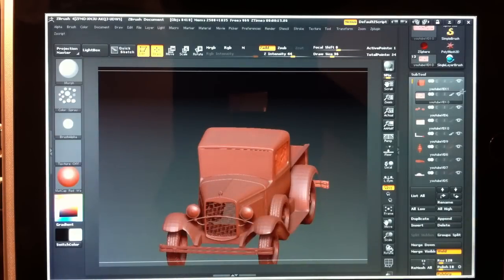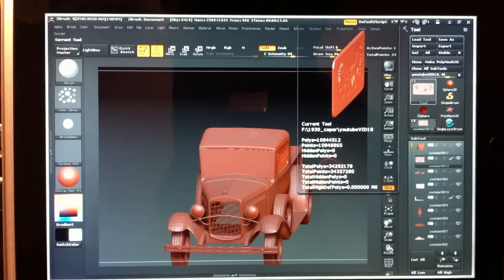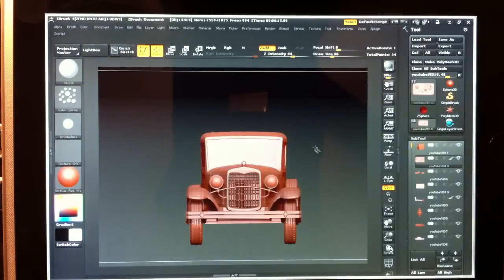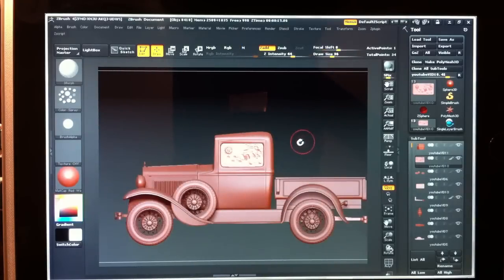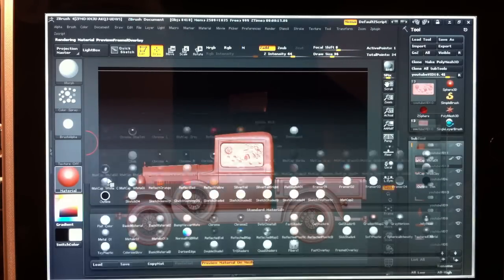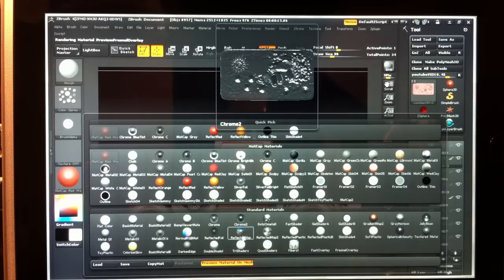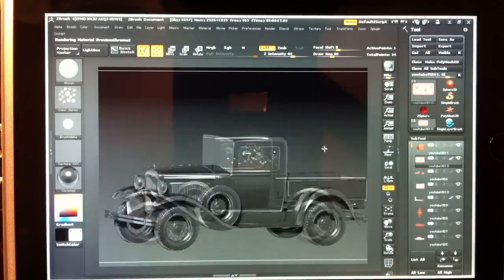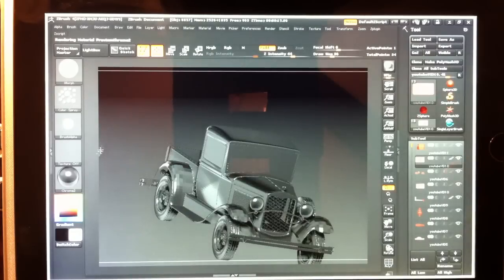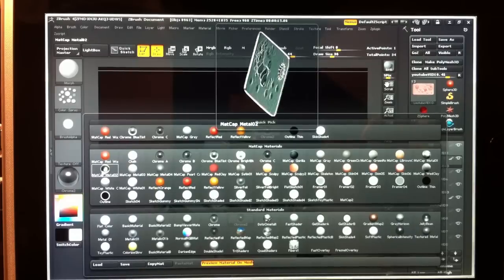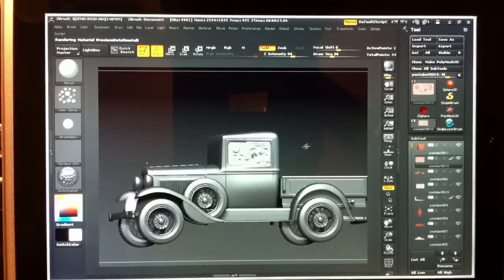So there you go. Again, this scene is sitting at 34 million polys, or roughly 34,292,000 polys. And I definitely consider this still workable. Yeah, there's definitely some lag here and there, but considering what you're doing this on, I have no problems with this. But then again, I guess I should say that considering I bought it. Sorry, I don't have all the cool matcap shaders that are on the forums loaded. Still trying to get everything moved over. But you get the point.